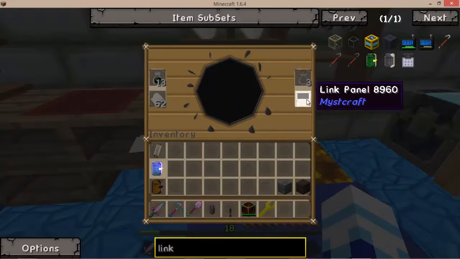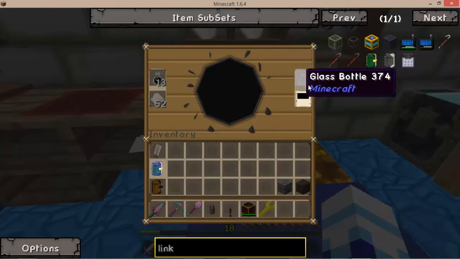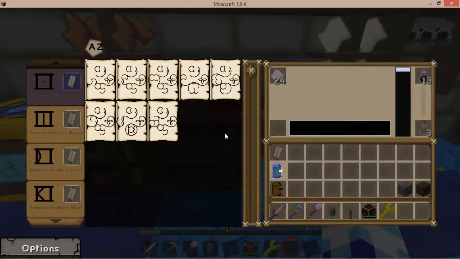And in order to do that, you have to make sure that within your GUI, you have ink vials over here, pages or papers here, and your empty bottles will go here once you've used them from here to spill into here, and then your link panels will show up right here. Now, like I said, with every descriptive book or linking book, you're going to need a link panel. So that's pretty cool. And then we're moving on to the writing desk.